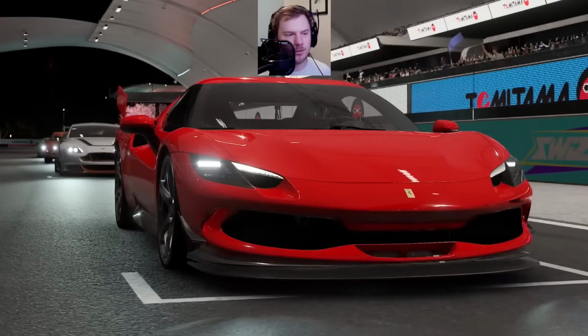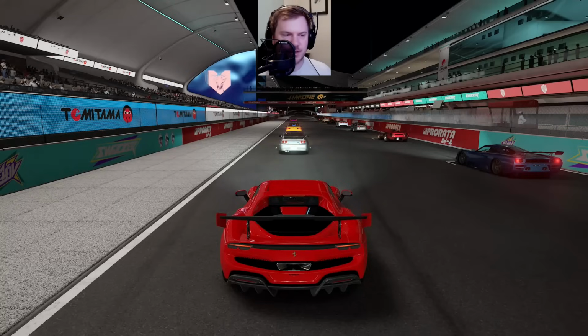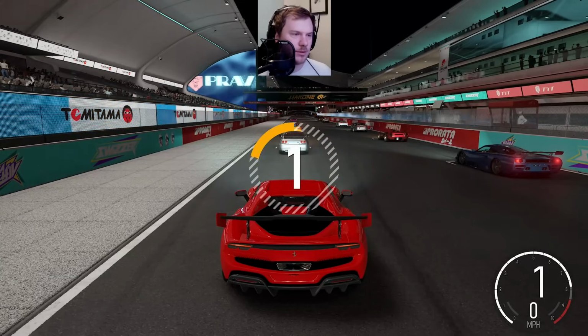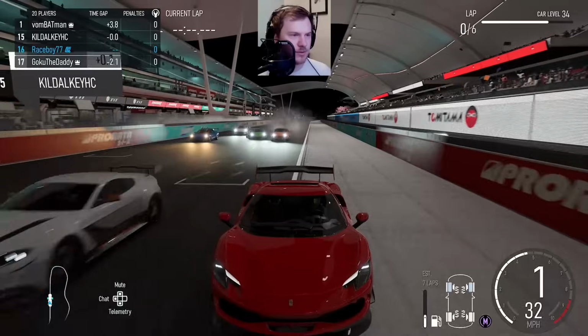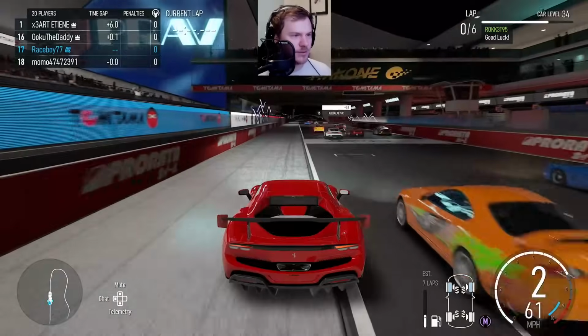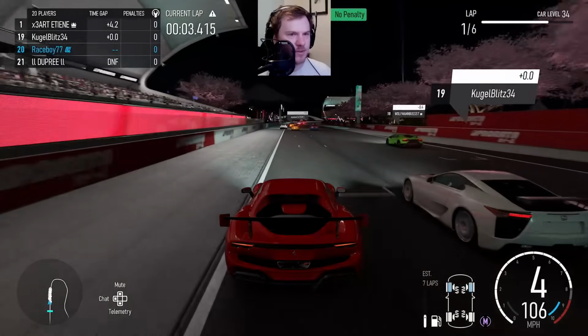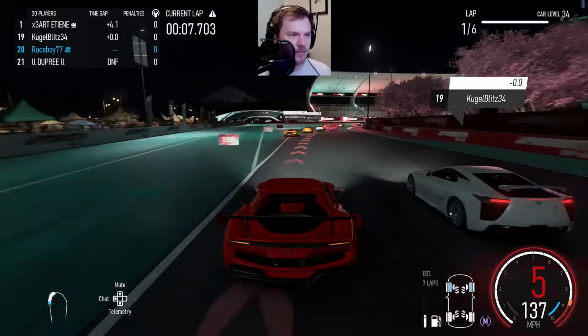S-Class feature multiplayer in the Ferrari, what is this, the 296 GTB, I think, right? Very cool looking car. Let's get rolling. Oh my goodness. Back to 20th place. Inside the yellow bay. Let's go.